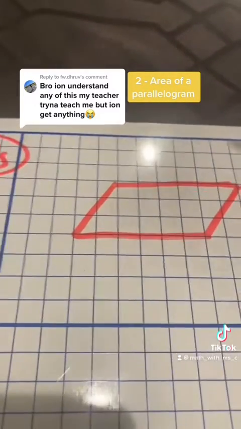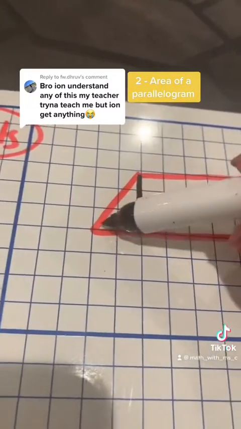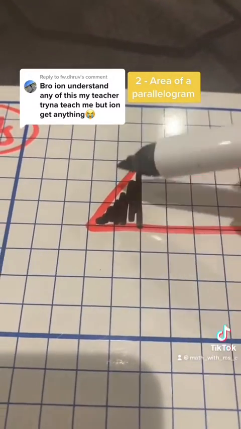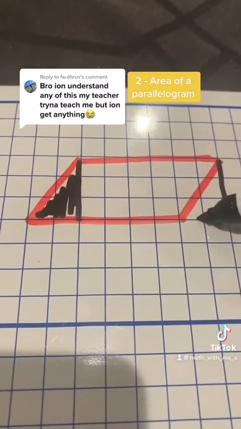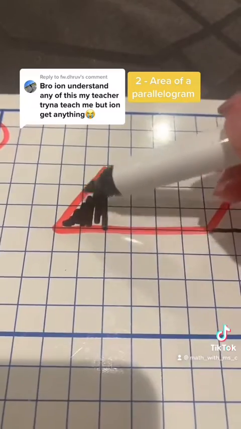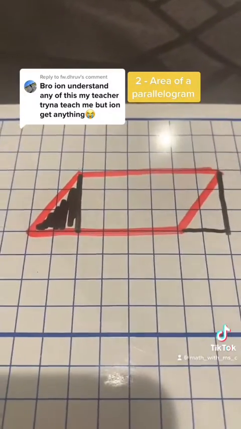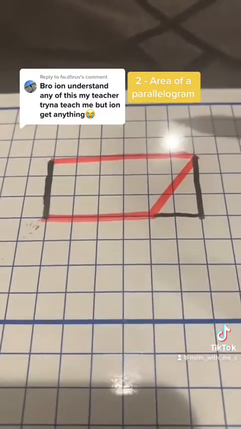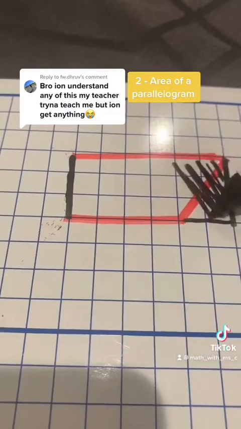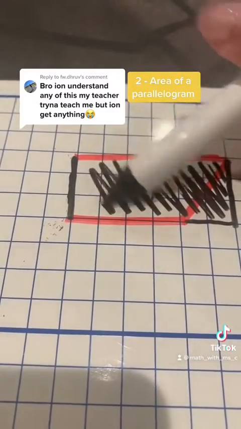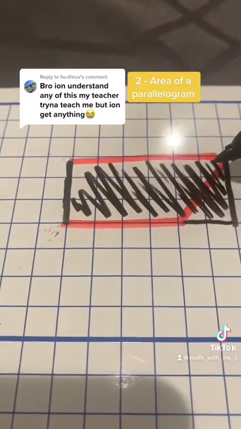But I want you to actually understand this. If I were to draw a line here and you see this triangle piece here, let's say I removed it and placed it over here. I could take this off, place it over here, and if you notice, it's the same exact triangle. So if I remove that triangle and place it here, what you'll notice is that this actually forms a complete rectangle, and then we can actually count how many little squares now.